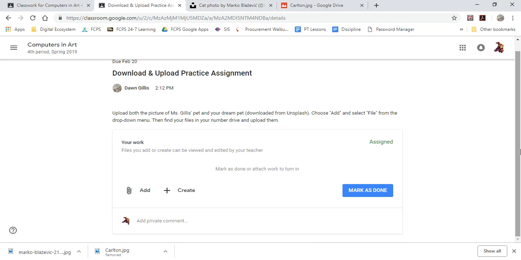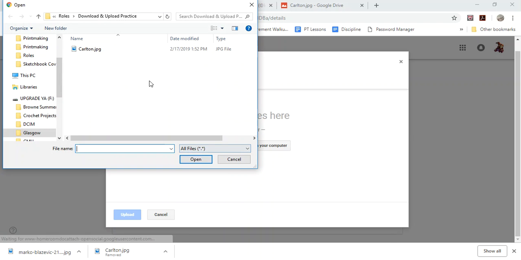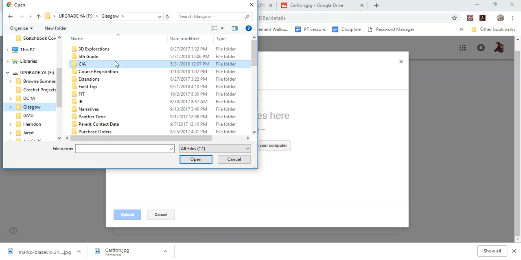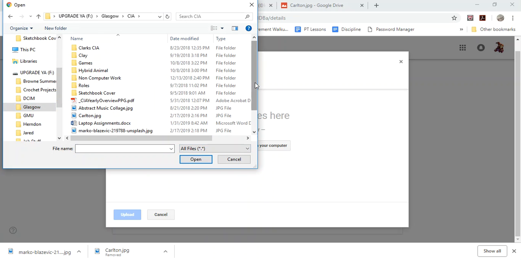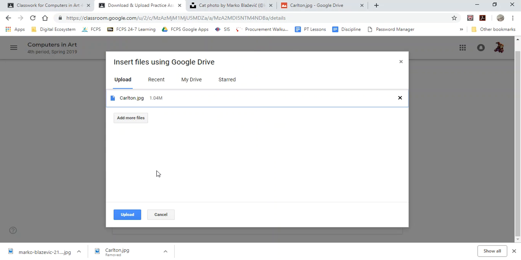And in order to upload, you need to click Add a File. You're going to give me 2 files. One, you are going to find that picture of Carlton that we downloaded and put in your number drive. So remember, I just threw it in my Computers and Arts folder. It's named Carlton. Click Open.